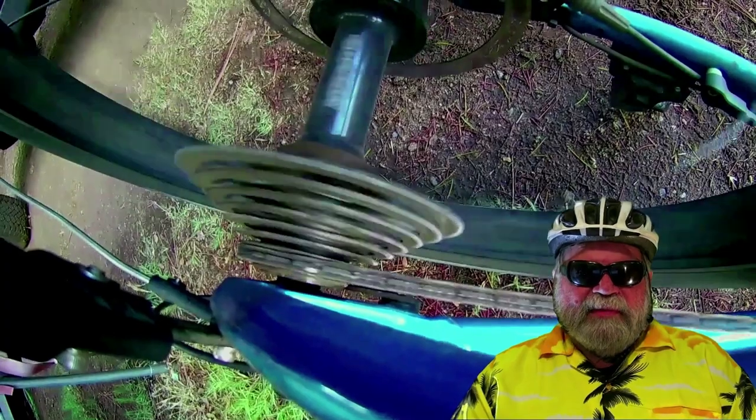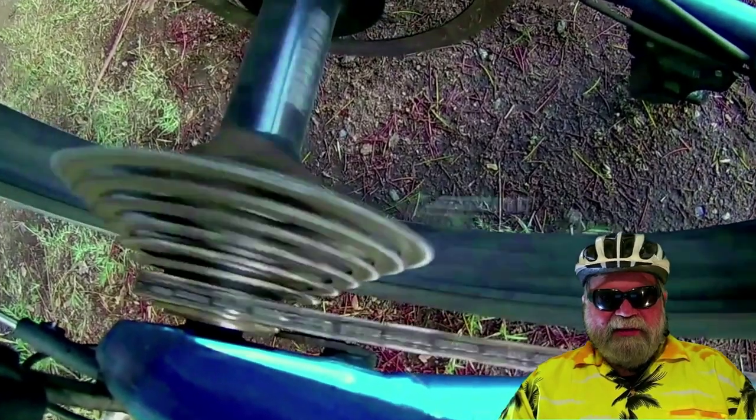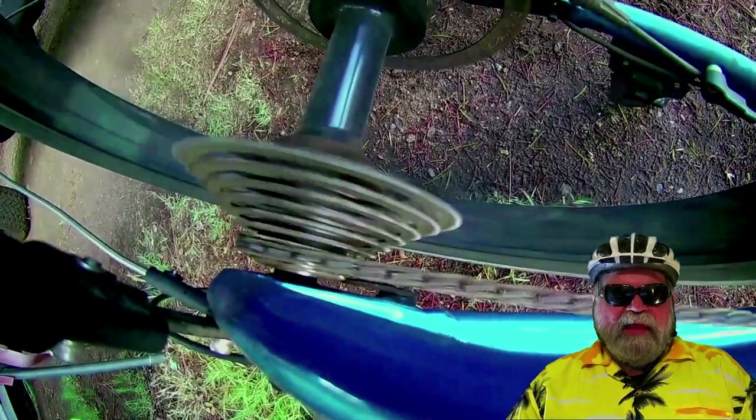A lot of people figure they always want to go fast, but that's one of the worst things you can do. This is especially hard on your entire drivetrain when starting from a stop or riding up hills. The smallest gear — high gear — is meant for high speeds and to be used on downhills or flat ground that have almost no resistance or load on your drivetrain. If you continuously use high gear when starting or going up hills, you'll probably hear the motor straining. You might even hear your chain making popping noises. These are all sounds that tell you you're in the wrong gear.